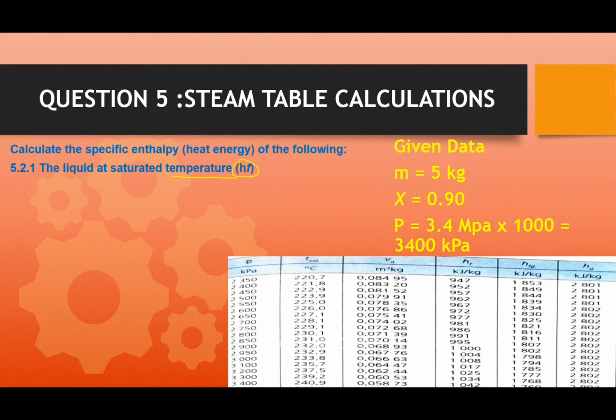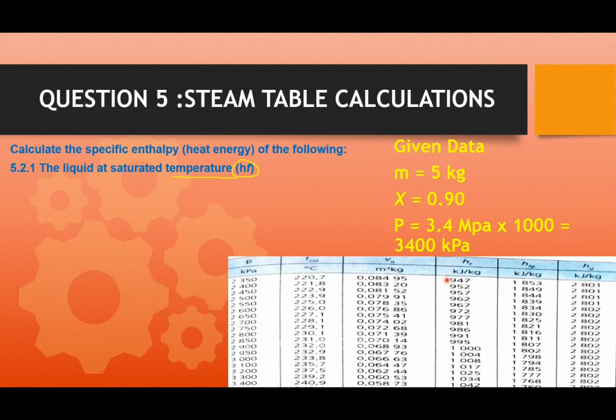So as I explained, this is what we now refer to as a steam table. You will receive one of these in your exam papers. It normally comes as a booklet, or you can receive it in the question paper itself. On the steam table, the first column is very important. This is your pressure. As you can see here, your pressure is in kilopascals. The next column that we have is HF, which is your liquid at saturated temperature. And as you would see here, it is measured in kilojoules per kilogram. HFG is your evaporation enthalpy, kilojoules per kilogram, and HG is your dry steam, kilojoules per kilogram.